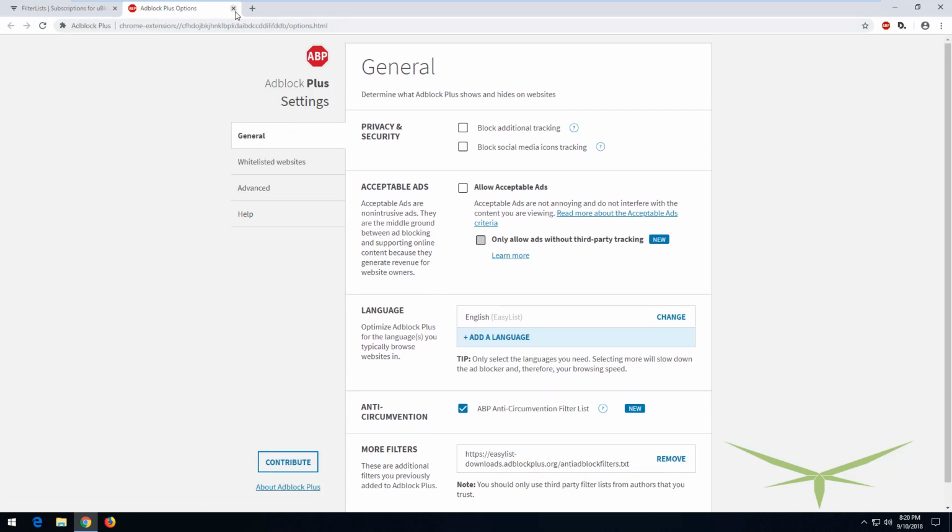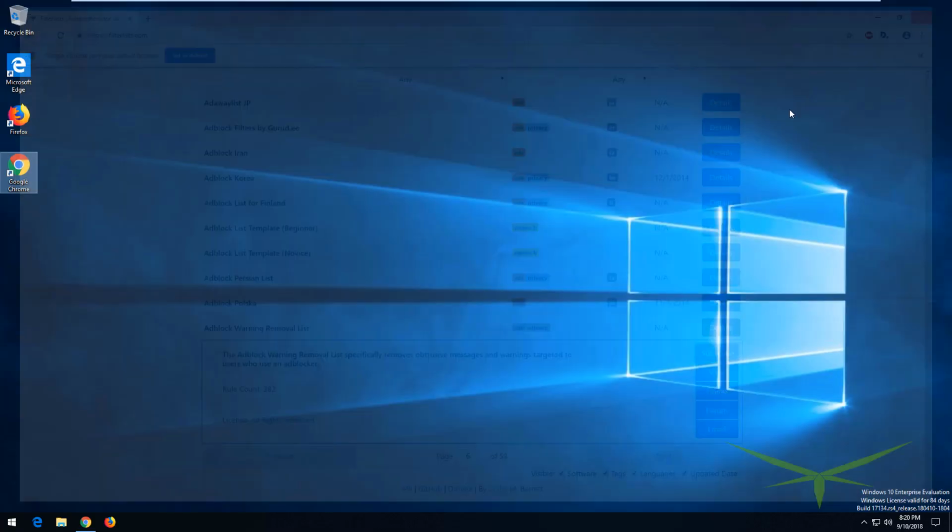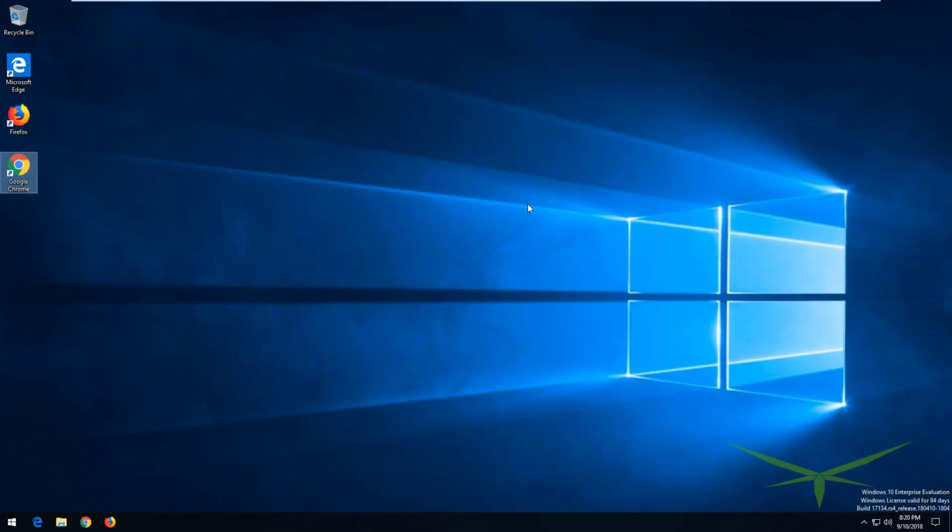So that's an advanced tool that you can use on Adblock Plus to give it a little bit more teeth. Maybe get rid of some of those ad blocker detectors that you see on some of these things. So that's that. We've covered now Adblock Plus for Chrome and Firefox, and we've covered disconnect.me for Chrome and Firefox, and we've covered filter lists to add additional filters to Adblock Plus in Chrome and Firefox. We also covered getting rid of allowing acceptable ads. So we get rid of that.